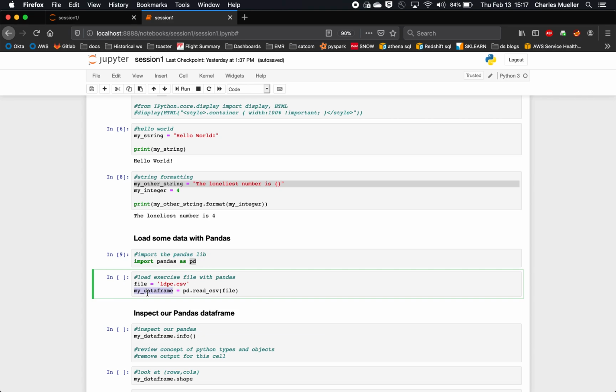The pandas data frame, the way it can be thought of in this case, if you're coming from an Excel background, the way you can think of a data frame is an Excel spreadsheet. If you're coming from a SQL background, the way to think of it is a table. So we'll create this object, our data structure. We're going to call it my_data_frame. We could really call it anything we wanted, and it's equal to PD, and we're reading this CSV.